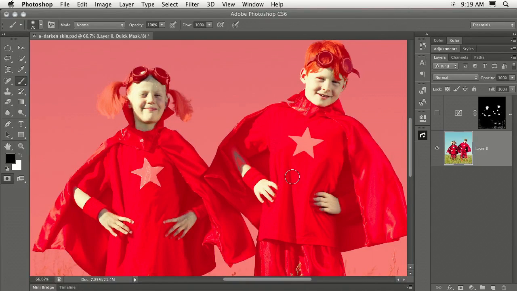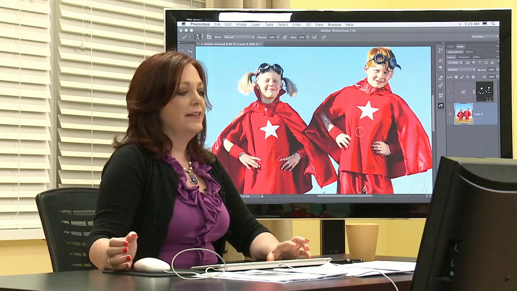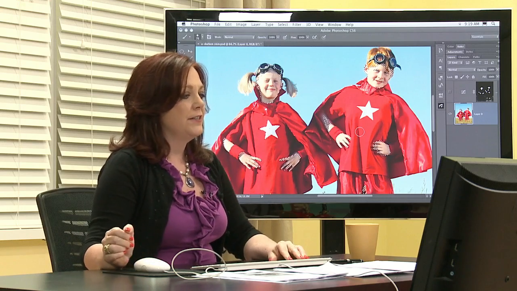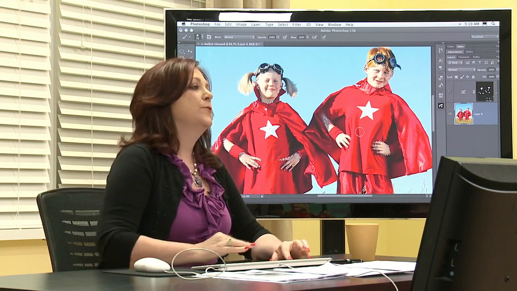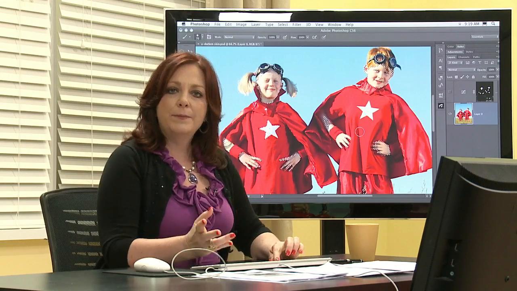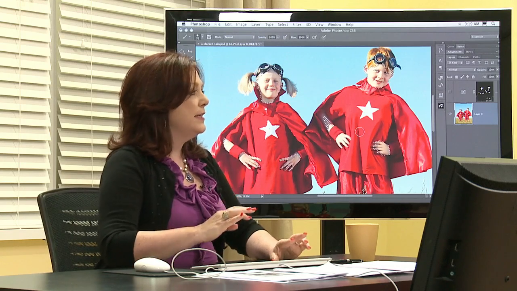So now when you press Q the second time, this exits Quick Mask mode. And you see your selection. See, now I've got a much cleaner, complete selection. And once you learn the keyboard shortcut for going in and out of Quick Mask, and if you use the keyboard shortcut to grab the brush tool, which is B, and then you use the keyboard shortcuts for brush size, you can fine tune a selection that you created with Color Range very, very quickly.